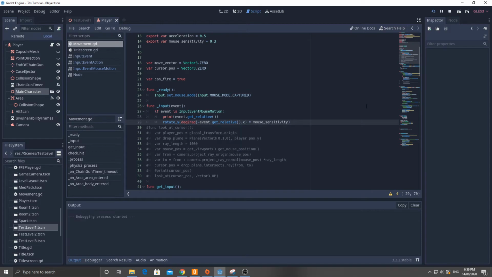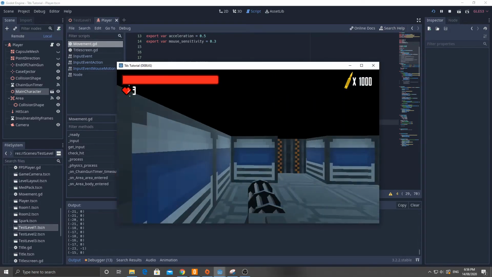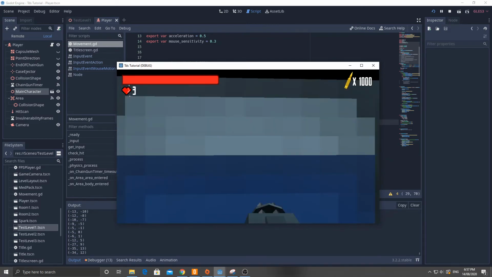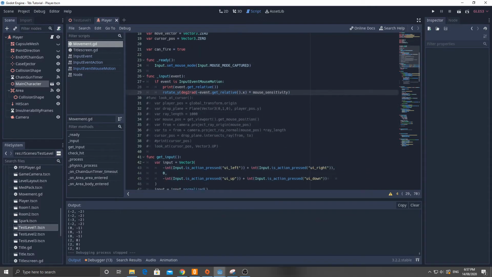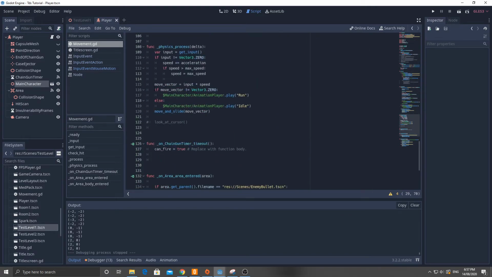So now if I go in and hit play, new game, I can rotate with my mouse. I get some clipping there. There's ways to fix that, but I'm not worried about it. We'll get rid of that animation now. So let's go down and get rid of that animation. It is this bit right here. We don't need it. We'll get rid of that.